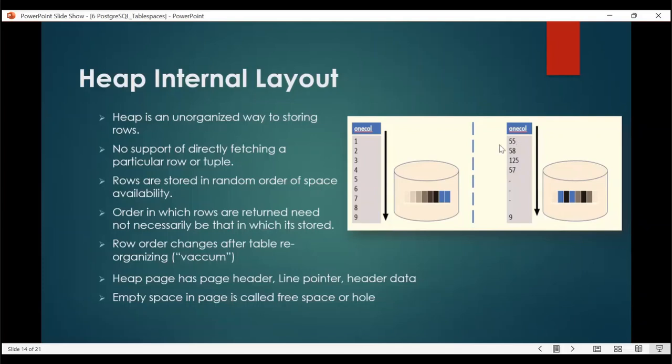So if you want to arrange in a particular order, you have to use select statements like order by clause and so on. You have some functions, you can just use those functions, order by clause, to retrieve your data in ascending or descending order. So basically it will be in an unorganized way.